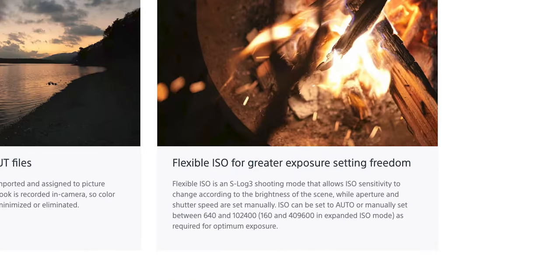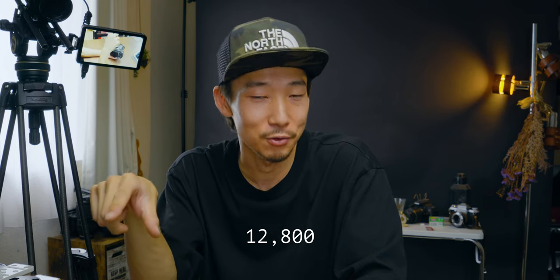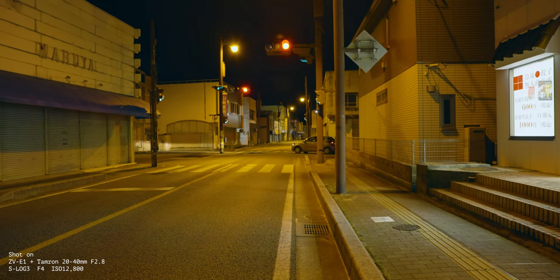15-plus stop dynamic range definitely helps — great detail in both shadows and highlights. I haven't compared this with other Sony cameras yet, but so far I didn't see any differences when it comes to color. So now let's talk about low light performance. Sony doesn't officially say this has dual native ISO, but some blogs say it has 640 and 12800. Let's actually test it with the lens cap on to see only how the noise changes. So the test is for S-Log 3 — lowest ISO 160 going up to 640, then jumping to 6400. Noise starts showing up around 10,000, but at 12800 it got clean. So the higher native ISO is at least 12800 for sure.